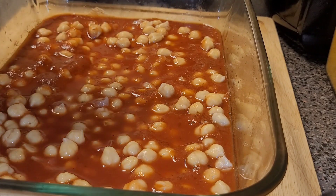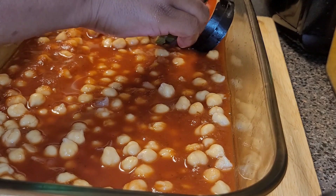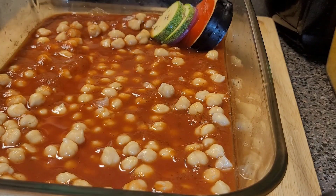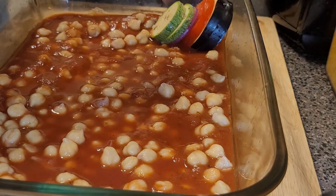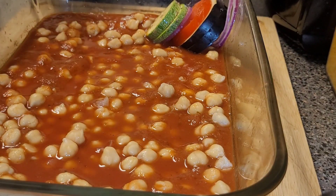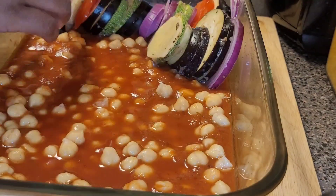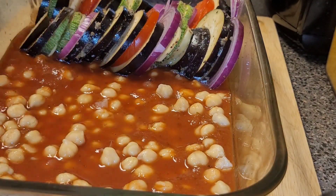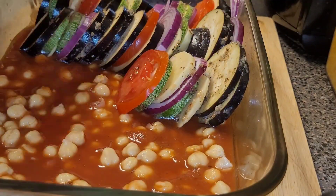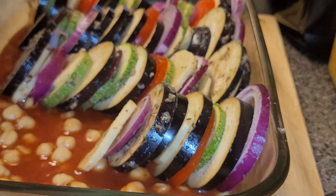The amount of vegetables you use will be based on the size of your dish — if you use a smaller dish you won't need as much, but a larger dish will need more. I'm going to speed up some sections here because I know you guys have a lot to do and don't have time to watch me slowly fill up this baking dish.